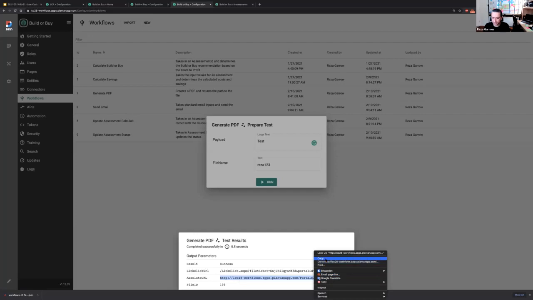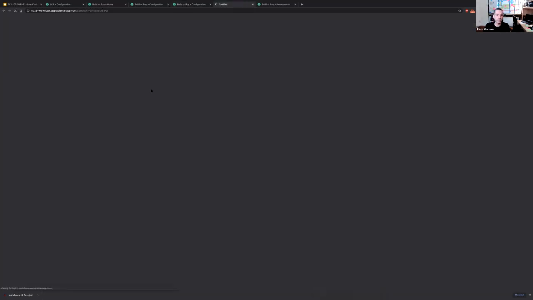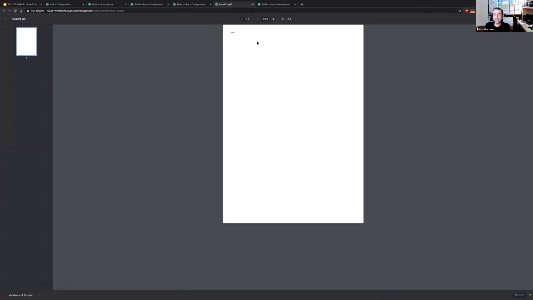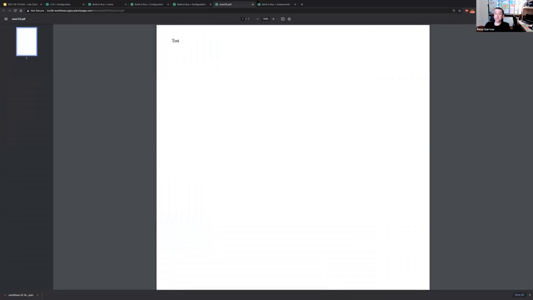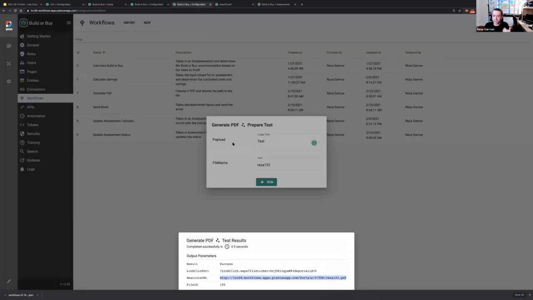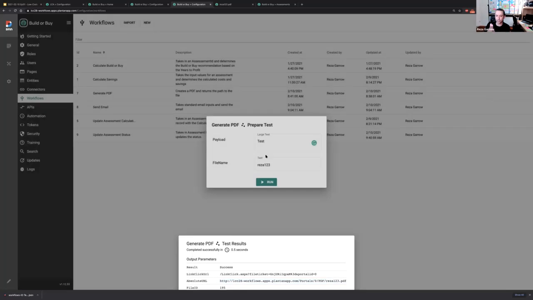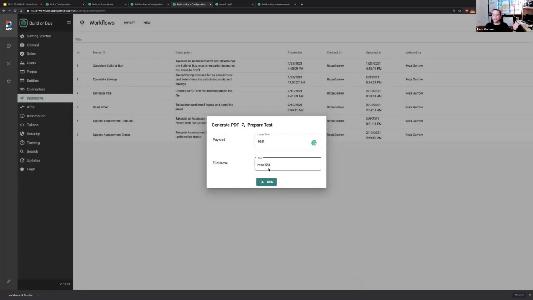And you can see here that if I just hit the go to, I've got the PDF. I just typed the word test, but anything I put in there is going to turn into a PDF. So I've got a super handy reusable thing, and all it takes is two things for me to turn anything into a PDF. I don't have to keep setting that up.